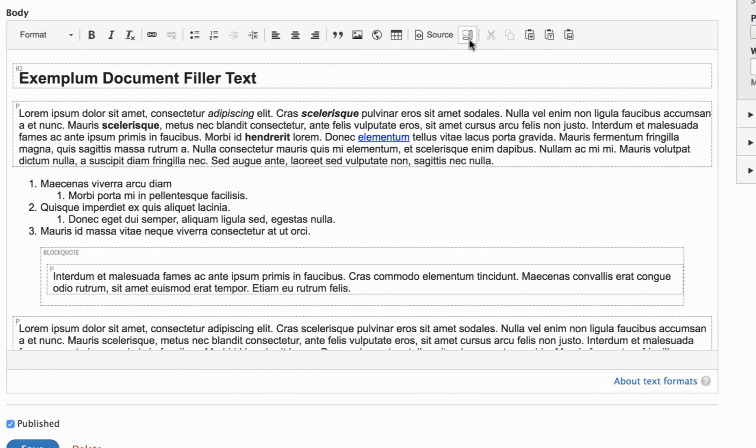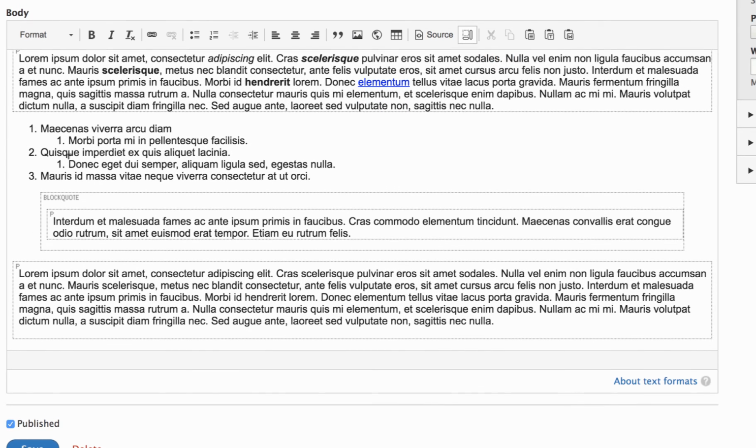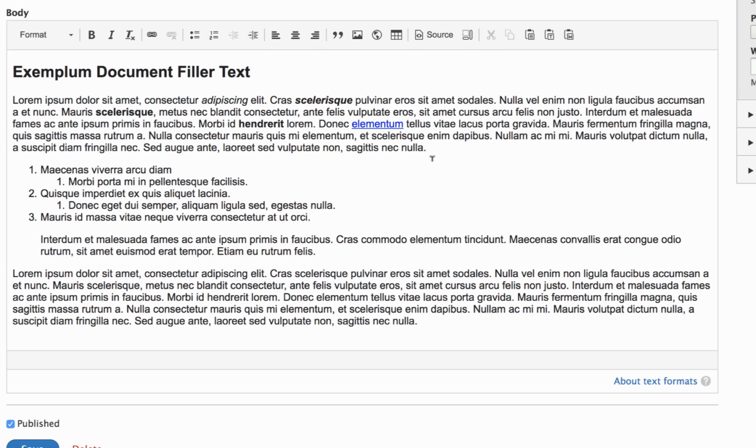This show blocks is a great troubleshooting tool. The only thing it doesn't highlight, which is kind of odd, is lists. But it's pretty obvious what it is. But if I uncheck that, one cool thing that you might see, let's see if we can do it.